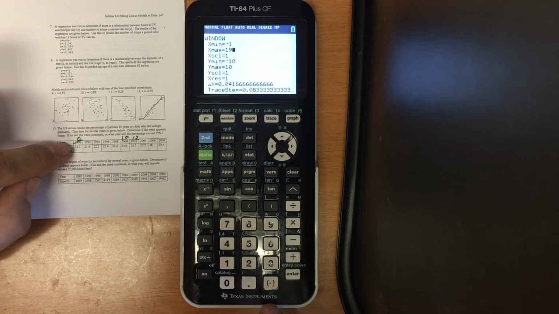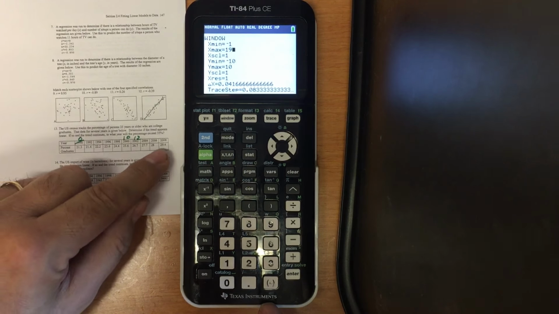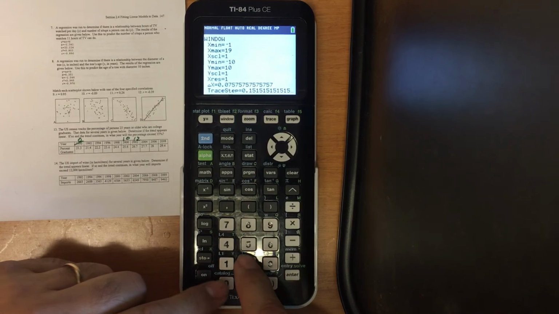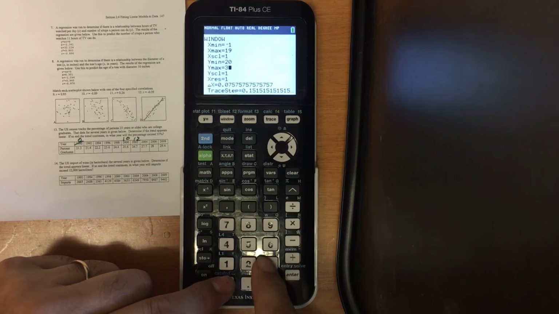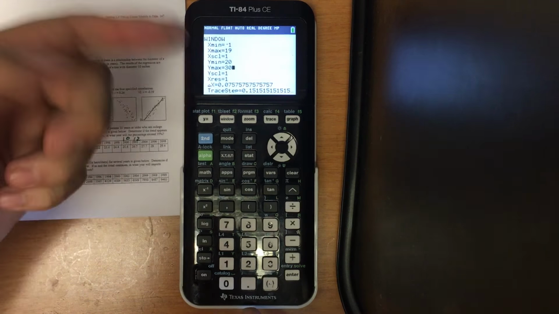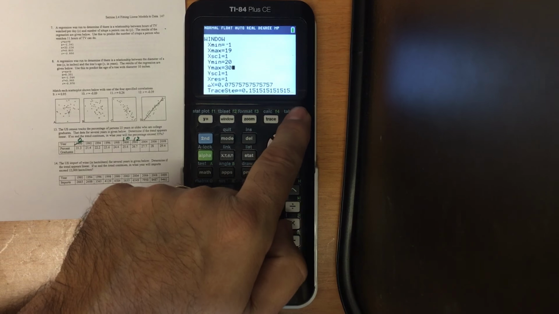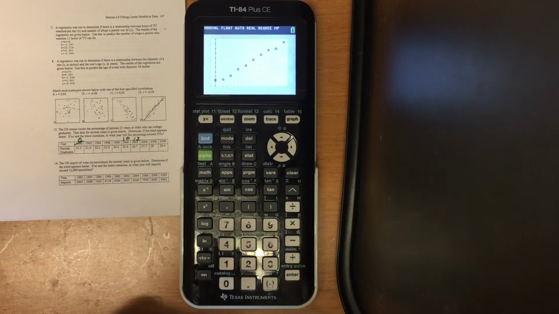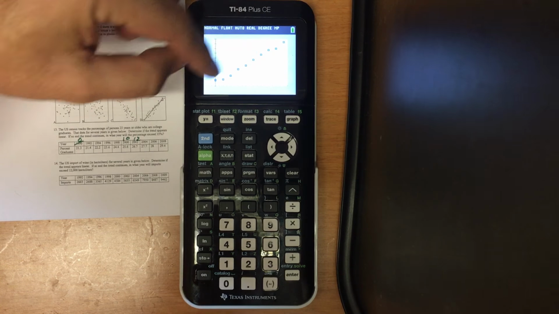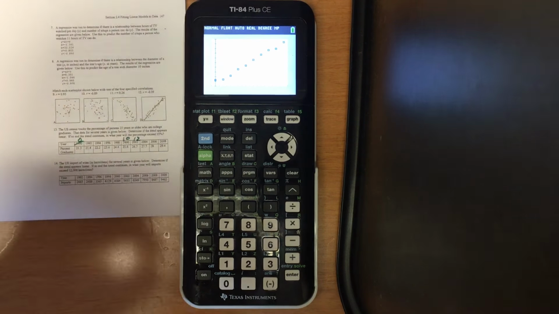And then for the percentage of college graduates, it starts at 21.3 and ends at 29.4. So my y values I might make go from 20 to 30. So again, smaller than the smallest and bigger than the biggest. They don't have to be exactly what I have, just so that I can see everything. And now I'm going to go graph. There's my data. So does this data appear to be somewhat linear? And the answer is, well, it appears to be.